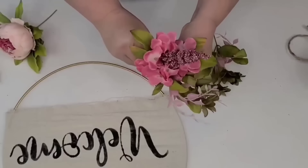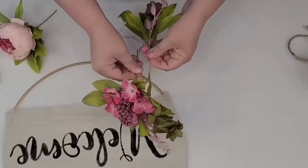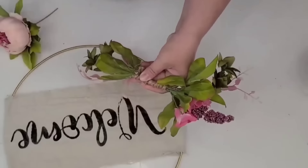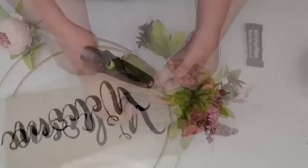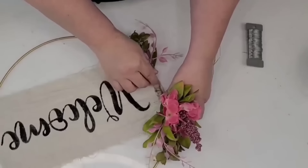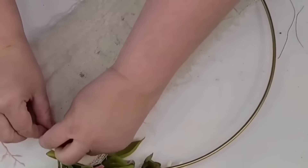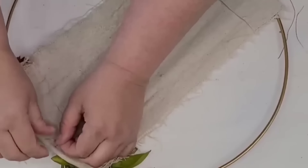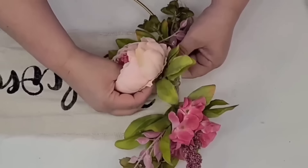Here's the remaining part of that peony bundle that I got on Amazon. I'm just going to bundle them up in a little swag style. I'm going to do the same thing I did earlier — take some jute string and wrap it around in the center, then hot glue it to the left side of the welcome. To make it even more secure, I'm going to add some wire, flip it over, and twist it in the back. This just makes sure it's not going to fall if the wreath form is going to be outdoors.